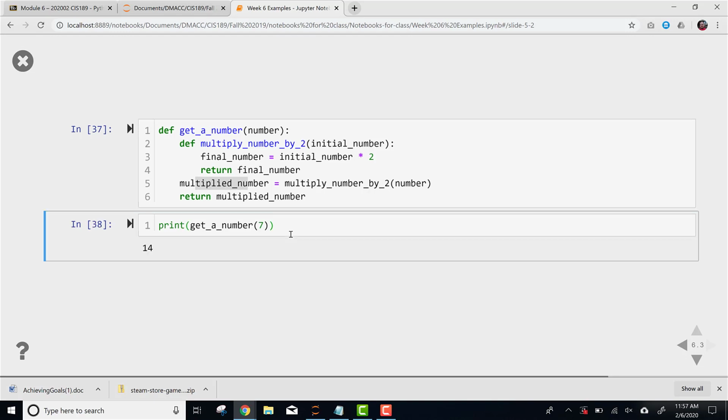And you can see that it turns into the number 14 because I sent 7. 7 gets passed from the outer function into the inner function here. Then the inner function multiplies it, passes it back to the outer function, which then returns it to main. So then it outputs it. I could have done more than this with the outer function. In this case, it's just a wrapper around the inner function.